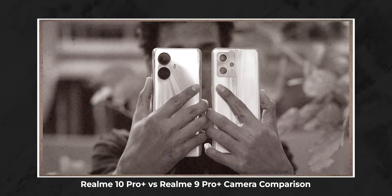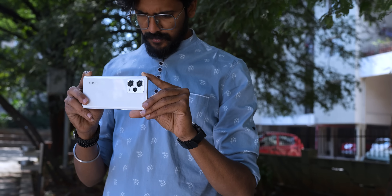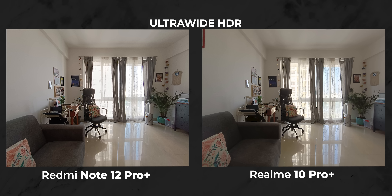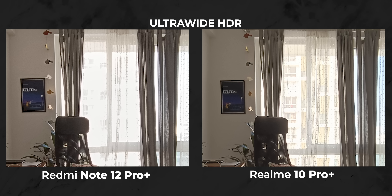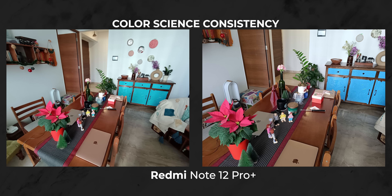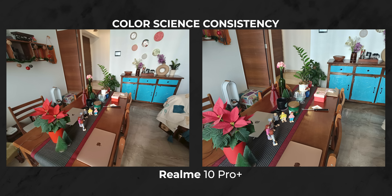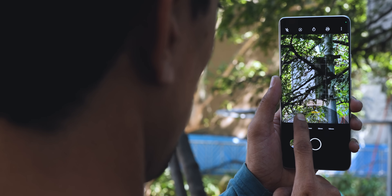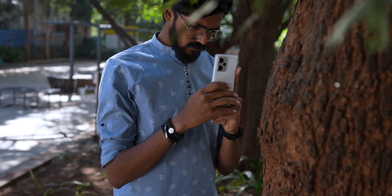Now, I had mentioned that Realme's 8MP ultra-wide-angle camera quality is not that great in my previous camera comparison of the 10 Pro Plus. Let's see if Redmi's 8MP ultra-wide can actually beat it. In daylight shots, Redmi has more details on offer and far less noise in the shadow region. However, it doesn't do HDR as well as the primary camera does and it blows out the highlights terribly. Furthermore, the color consistency with the primary camera is completely off, which is fairly well balanced on the Realme 10 Pro Plus to my complete surprise. Even low-light performance is not as clean as Realme's. So surprisingly, while the Realme 10 Pro Plus's ultra-wide isn't better than its predecessor the Realme 9 Pro Plus, it still beats the Redmi Note 12 Pro Plus — primarily because of better multi-stack processing in HDR and low-light. That's where Realme takes the lead for the ultra-wide, which is odd on the Redmi because it does better multi-stack processing with the primary camera.